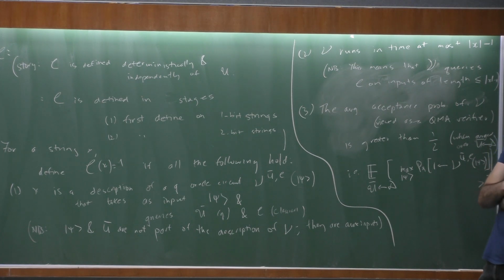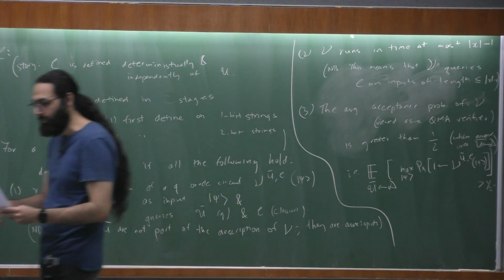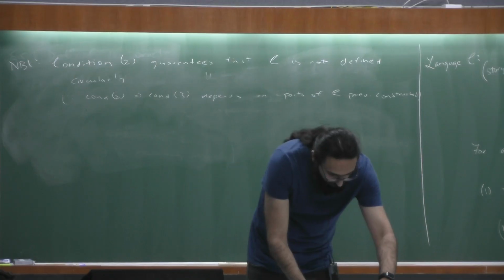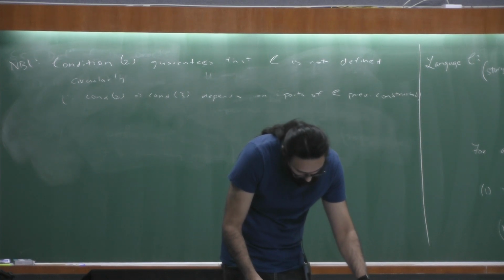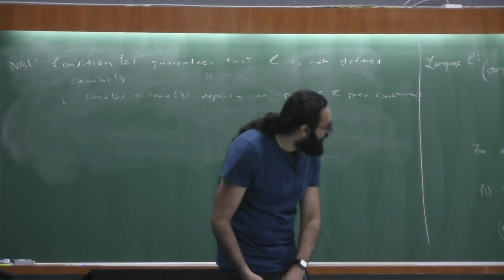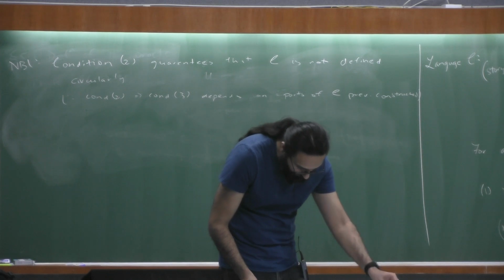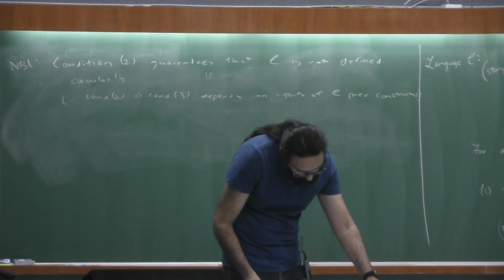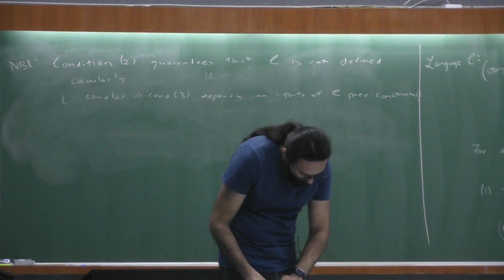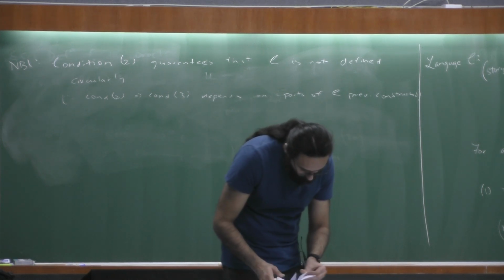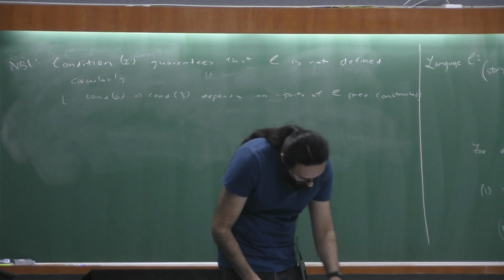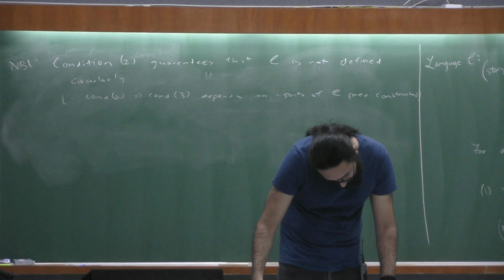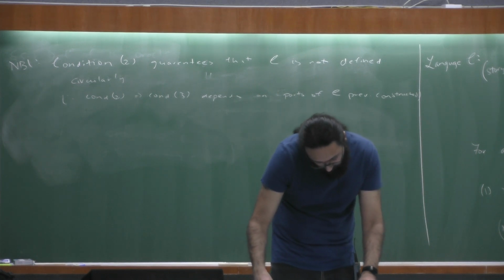Yeah, but the language should be defined for all x's. But maybe let me check if it's if and only if. Let me double check. Did I get it wrong? I think one can just look at length L slices, and then I suppose it would be clear. Yeah, it just says if.